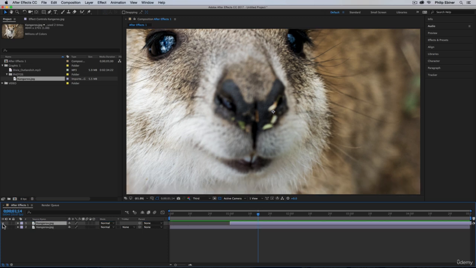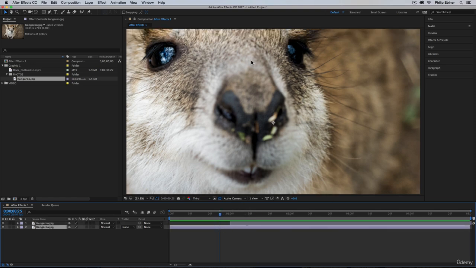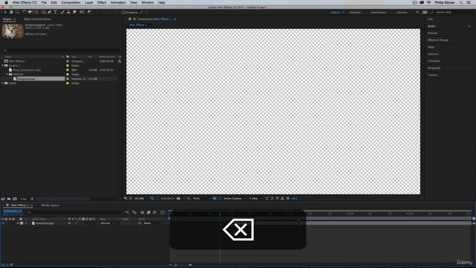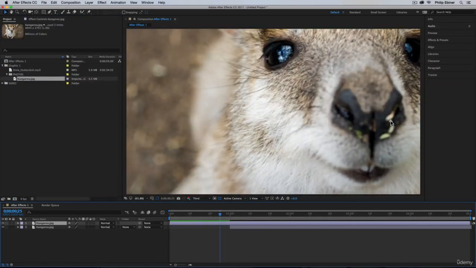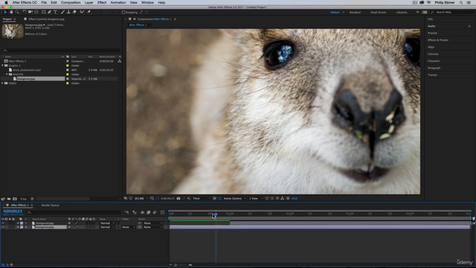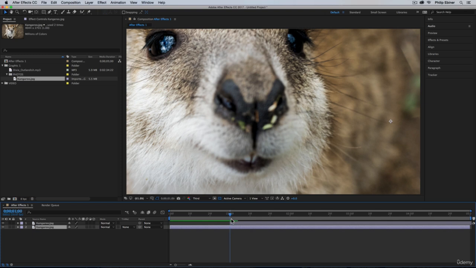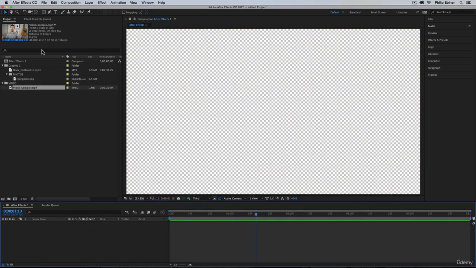And you'll see that it actually added it to sort of a different position. This first one, it added to where I dropped it. Let me delete that one more time to show you. So if I want to move, drag it and drop it in over on the right-hand side, I can do that. Now, again, I'm going to move this beneath my other kangaroo layer. And you'll see if I scrub through just by clicking and dragging through this composition, it goes from this photo to that photo. So think of After Effects as layering different media assets on top of each other. Whatever's on top will show. In the next lesson, we'll be using and looking at some of the most important tools up here in the toolbar.